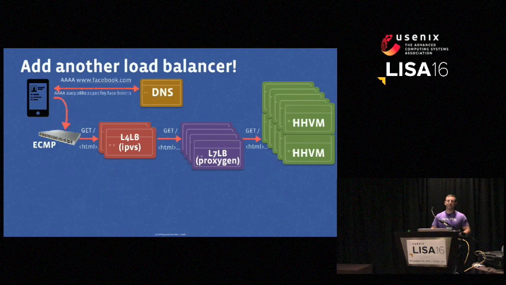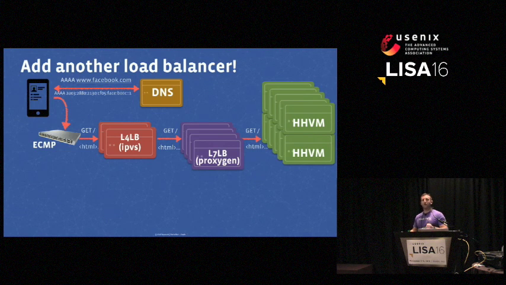We add another load balancer in front of it. So this is where we're actually using the routers to do load balancing. We'll talk about this in more detail. But the way this works is the request comes into the router, and then the routers use a load balancing feature called ECMP. So this is equal cost multipathing. So what happens is that request comes into the router. It gets consistently hashed to one of the IPVS layer 4 load balancers. That request gets consistently hashed to the L7 load balancers, keeping that TCP connection alive.